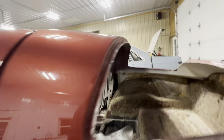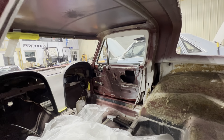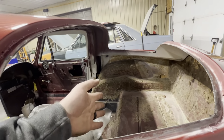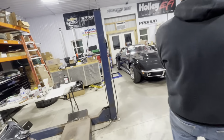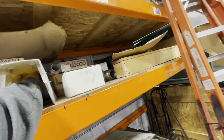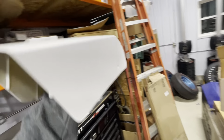We're still waiting on a headliner. And let's see, door panels came in, carpet came in, and then we've got all these pieces. Then still gotta build a back seat for it, because this thing's gotta be a four-seater, because, yeah, it just has to be. See, my dad painted the armrest right there. And this white is gonna be very hard to keep clean, but that is the color of the interior. That's actually an original piece out of the car that he just dyed.